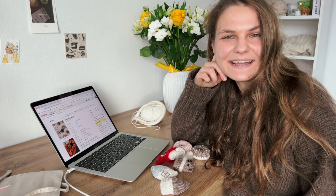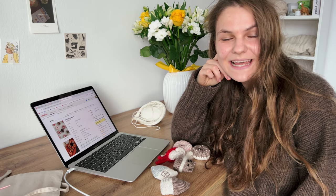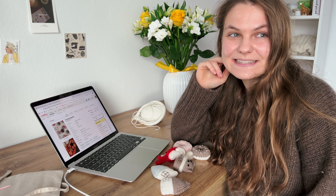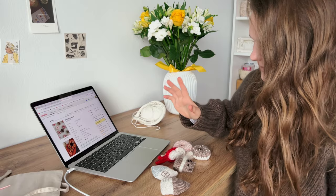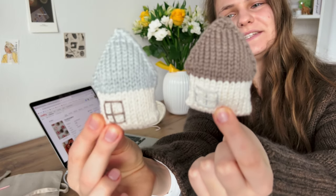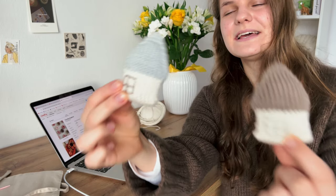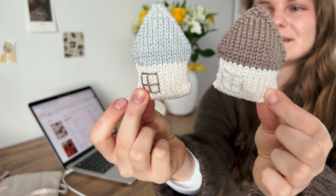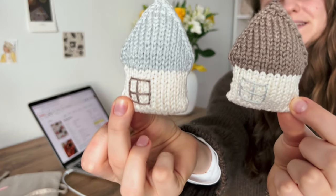Hi! It seems like a very good time to make another update. As you can see, I have finished 5 additional ornaments and I suggest we talk about them. The first one, of course, is that I finished the second little cottage. As you can see, they're slightly different because I don't write notes as I go. I usually write them down retrospectively, and I guess I don't have a very good memory, so probably they have a different number of rounds or something like that, but they're still really cute.